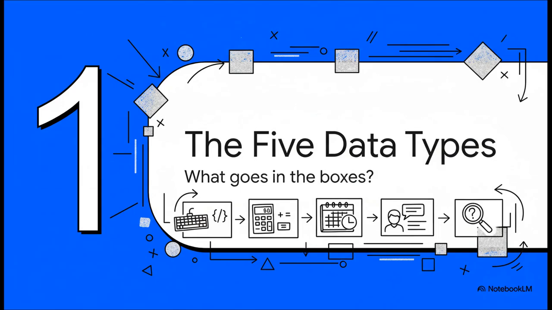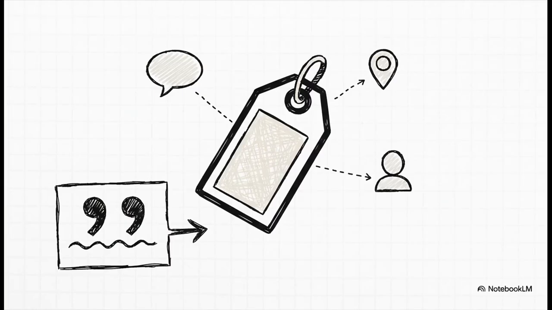So, what kind of stuff can we actually put in these boxes? I mean, is it all the same? Nope. And that's where data types come in. Let's go through the 5 most common types you are going to use every single day. First up, we've got strings. A string is just text. Anything you wrap in quotes, and Python doesn't care if they're single or double quotes, is treated as text. A name, a message, a street address. If you can type it as words, it's a string.